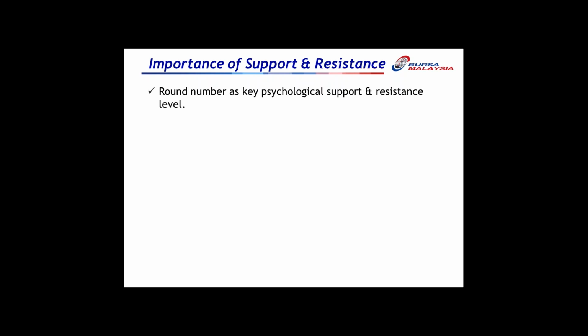In every chart, the round number would appear as invisible support and resistance, right? And support and resistance levels are highly volatile, and they are not a single line. They are a zone. For example, 8 ringgit may not be the exact support. It could be in between 7 ringgit 90 cent to 8 ringgit 10 cent. That zone is the support level. And they are highly volatile because a lot of traders place their orders around those levels and zones.